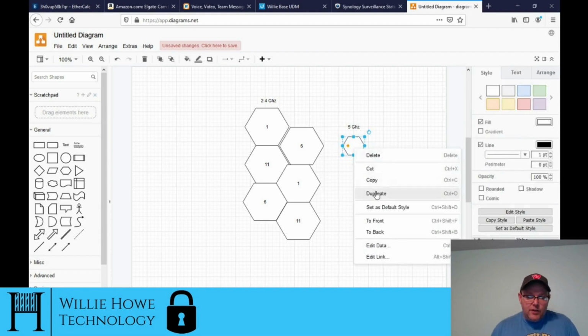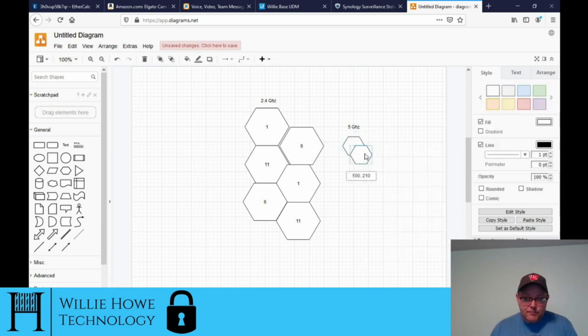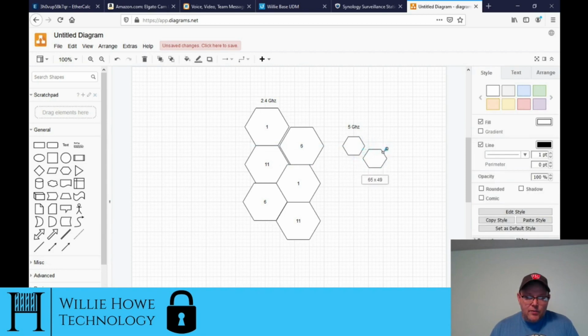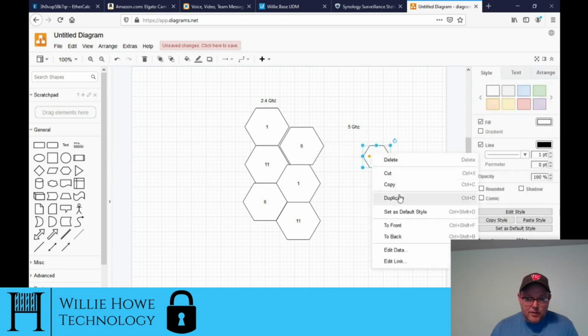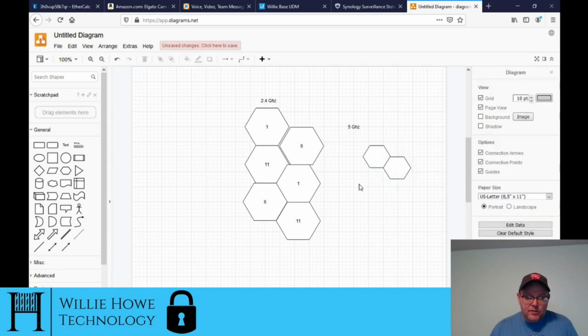So what we're going to do is duplicate a few of these. Oops, I didn't want to do that. Over here, man, I have got something weird going on with the sizes on these, which is why they're not lining up properly. So let's delete this one. Maybe this one will line up properly. I don't know. It's freaking me out, to be honest with you, that they're not lining up perfectly over here.